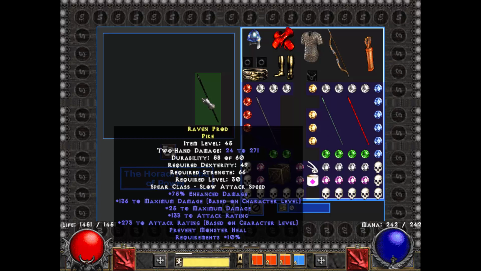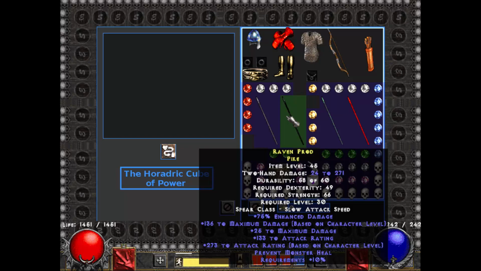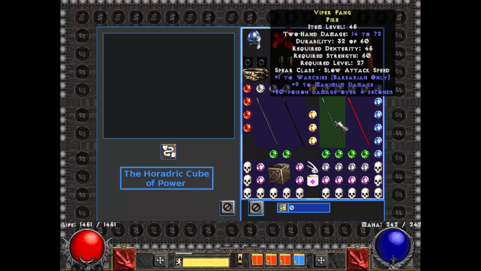Oh, there we go. 271 damage. The skull really helped. 78% enhanced damage, 136 maximum damage based on level, 25 to maximum damage, plus attack rating. Prevent monster heal. Requires level 30. So that's an alright pike then. We got a good one, much better than it was before.